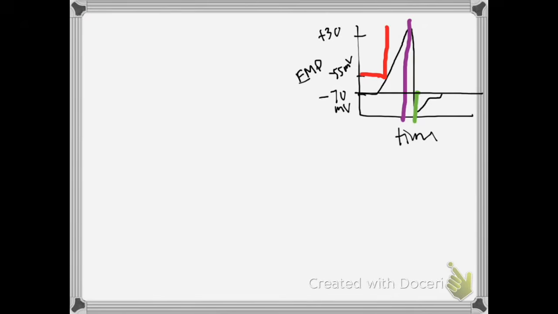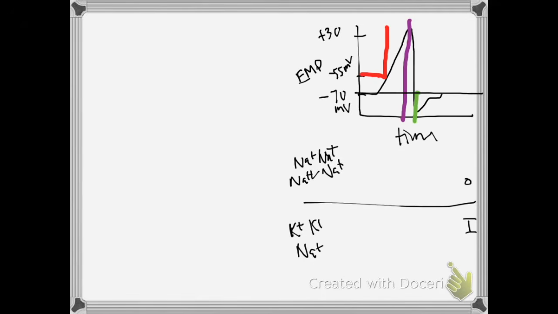Okay, so let's draw our resting membrane potential. We've seen this a bunch. We have the outside of the cell versus the inside of the cell, and we know the outside of the cell has a ton of sodium relative to the inside of the cell, and this is really what's driving our membrane potential. So we have all these sodiums on the outside and a little bit of sodium on the inside, and then more potassium on the inside than we do on the outside. So this is how you set up resting membrane potential.